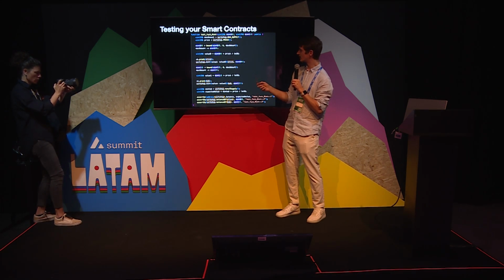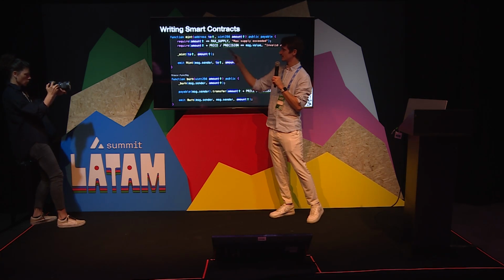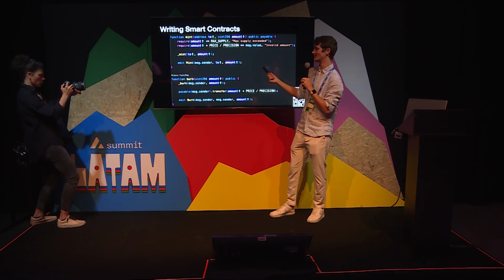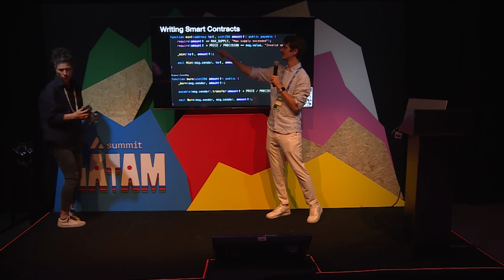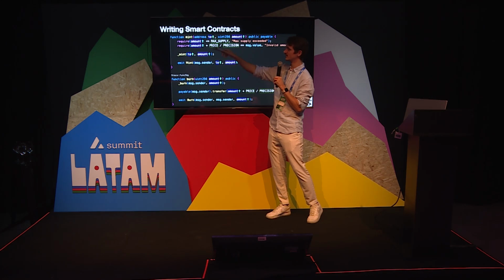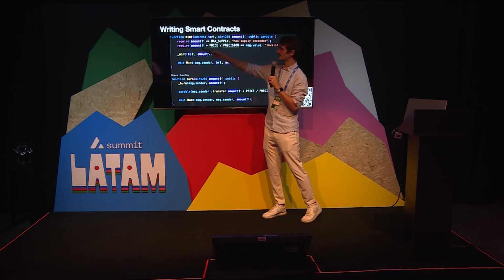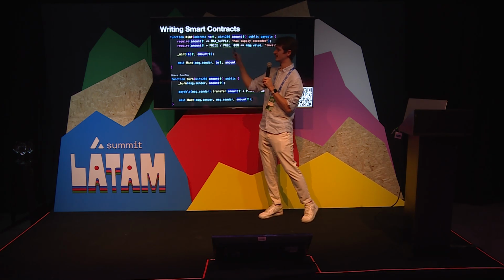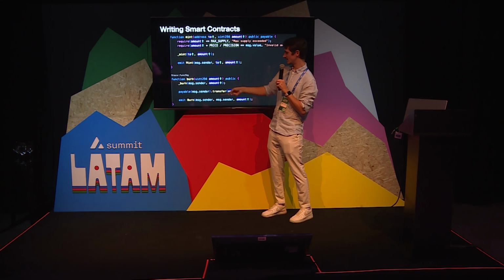But the issue is that earlier, I'm going to go back to the mint function. Here, you're actually rounding down. In Solidity, as it's integer division, you're always rounding down when doing division. So if this result is not exact, and it's, for example, 1.1, it will be rounded to 1, and that's it. So what an attacker can do is mint some tokens so that this amount is rounded down. It can even be rounded to 0. Like if you say 1 here, 1 times the price divided by precision, it will actually be 0, but you will actually mint tokens. So you can mint yourself a bunch of tokens and then burn them later on.